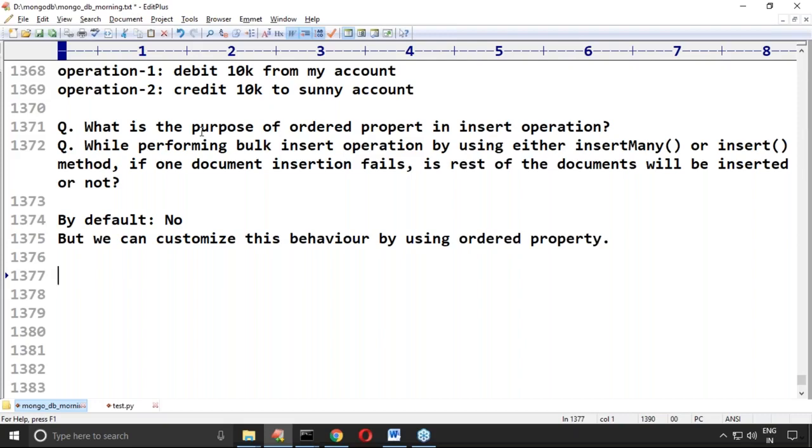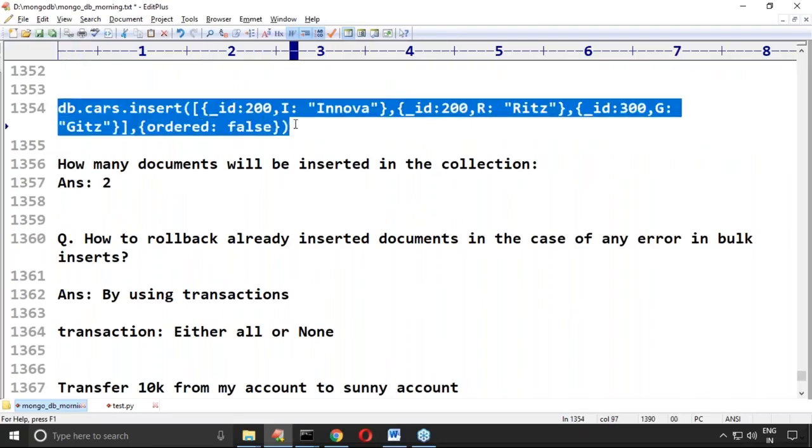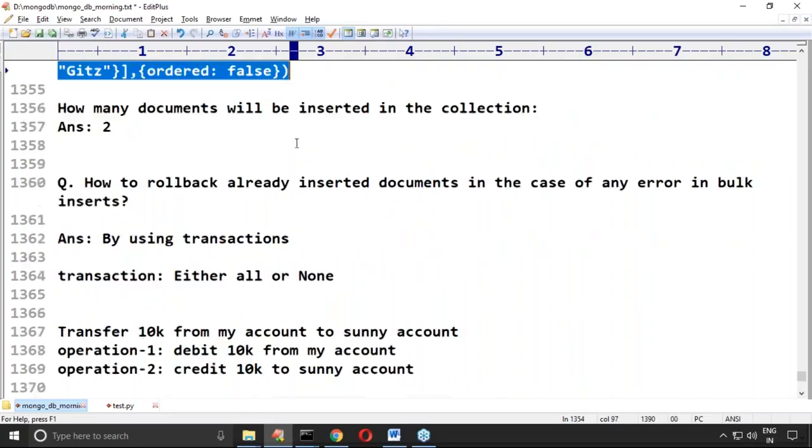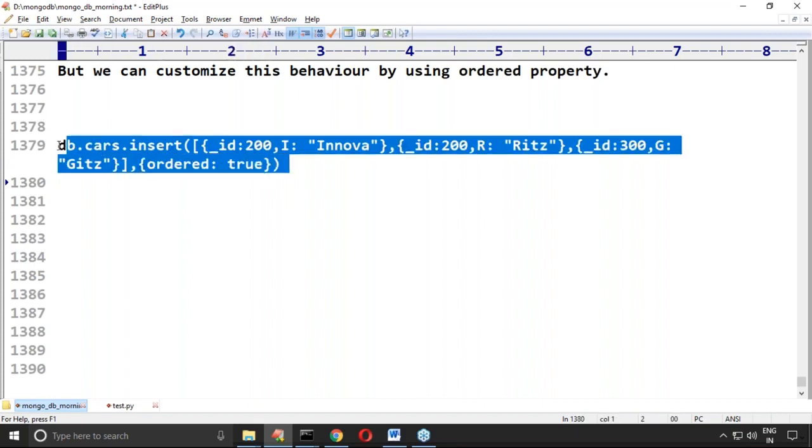Some people may ask, suppose I'm taking it like this, right? Now just observe carefully. Ordered is equal to true, I'm taking, sir. Can you please tell how many documents will be inserted in this case? Assume that my collection is empty.